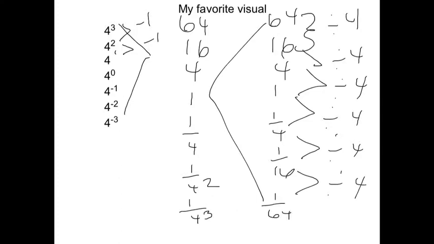As you go down 1 with the exponent, you are actually dividing the number by 4. So when you get into negative numbers, you are dividing 1 by 4. And then you're dividing 1/4 by 4. So you're becoming smaller and smaller as you go down. So the last two slides have showed you the hows and the whys, and hopefully given you a little bit of background and understanding as to why the rule of take the reciprocal of the base and change the negative exponent to a positive exponent works.